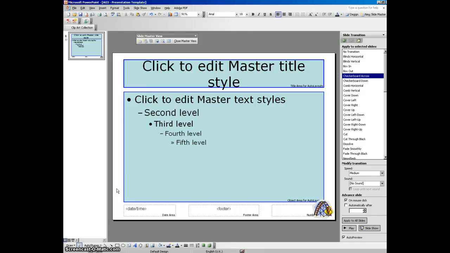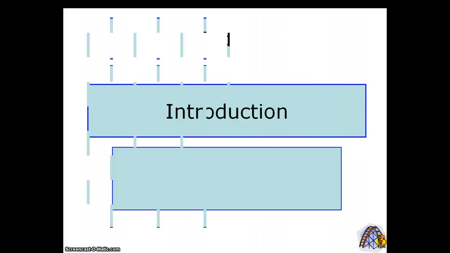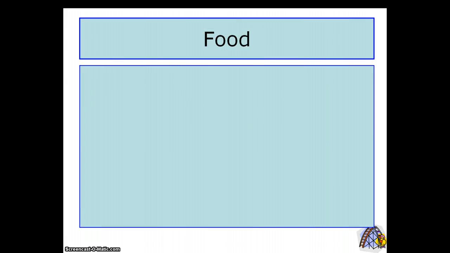Once you're happy with your slide transition, just take a screenshot to show that you've selected a slide transition on the right hand side and put that into your evidence template under the slide that says slide transitions. If you want to check your slide transitions, you can just click Close Master View and then run your presentation. And you should see slide transitions as you go through.